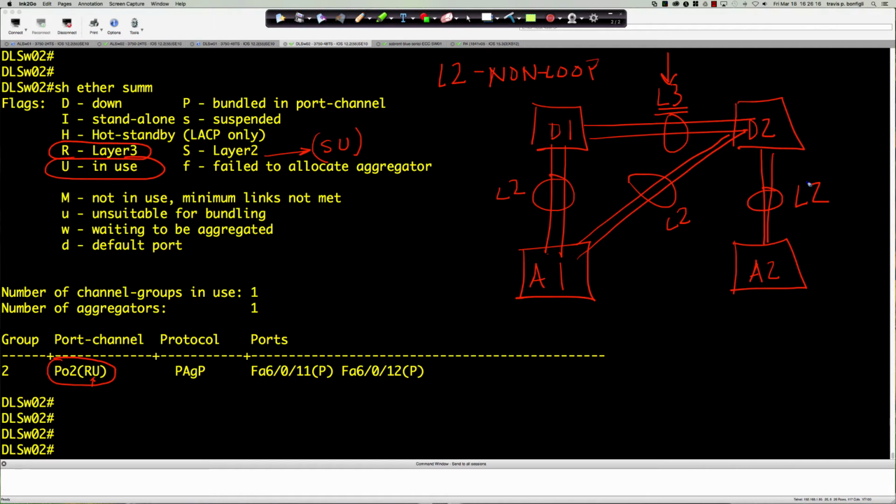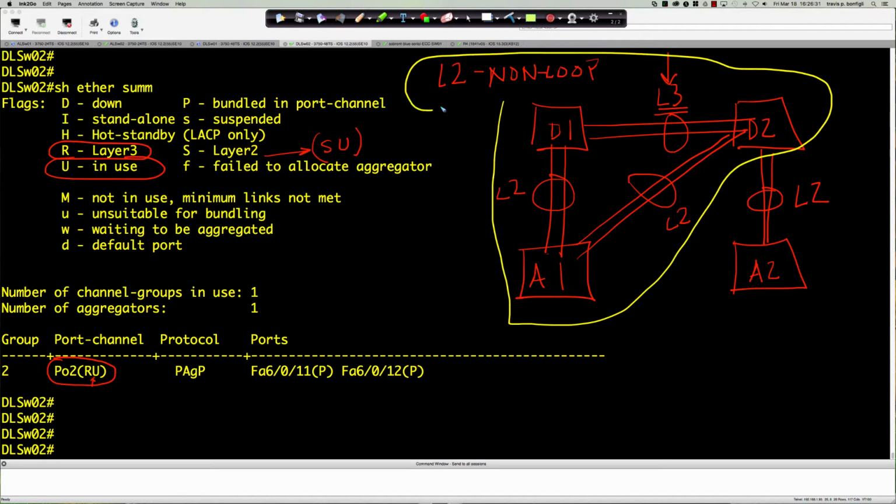And especially for ALSW02 over here, who's only got a pair of uplinks to a single distro switch. But if we're looking at it purely from an ALSW01 perspective, that right there is a layer 2 non-looped architecture.